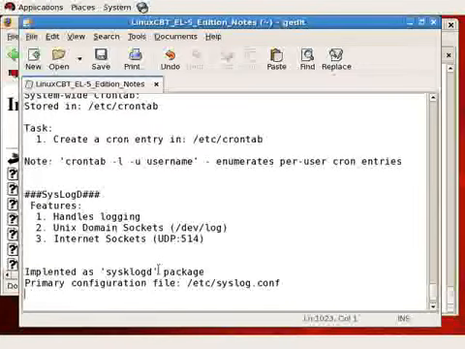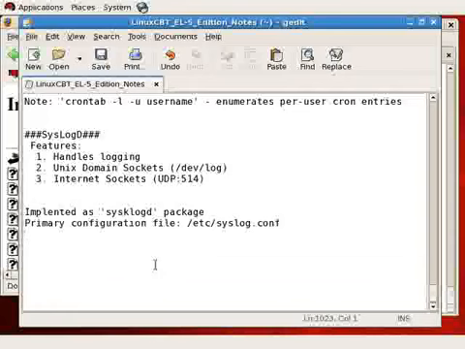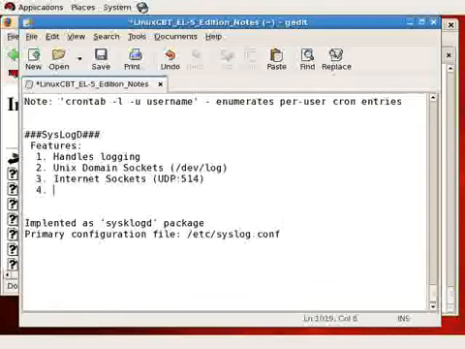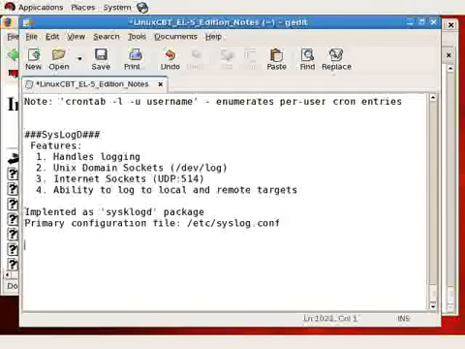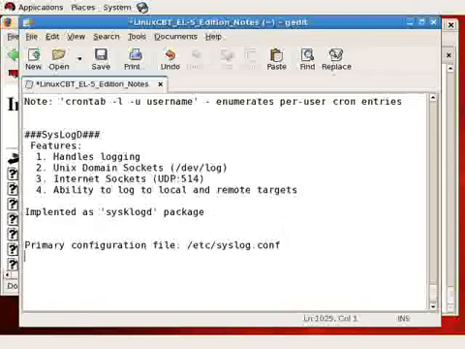So Syslog logs daemon information, but how exactly does it do so? Well, we'll get into that in a second. Let's just list one of the other features. That is the ability to log to local and remote targets. By default, Syslog logs locally to a file usually beneath the /var/log directory tree, but can optionally log to a remote host running Syslog using internet sockets. So now back to the primary configuration file, the rules file, /etc/syslog.conf. This is the primary file where you spend most of your time.